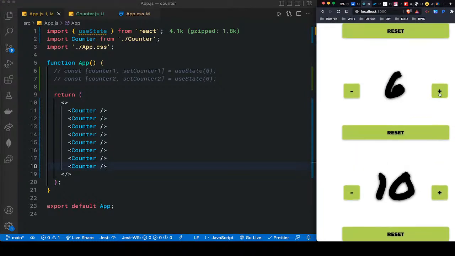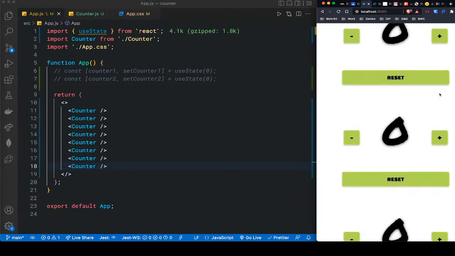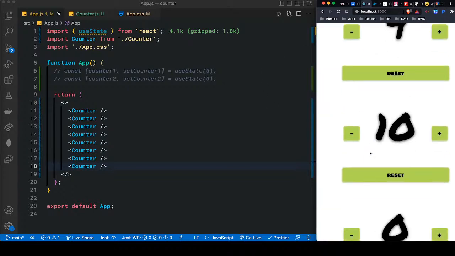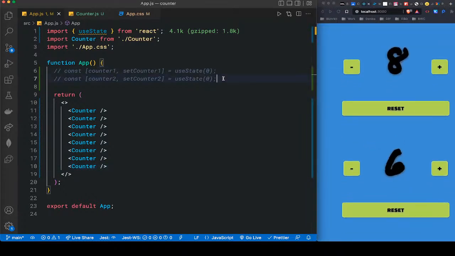So all keeping the state inside of the component. If it's component state, then it makes sense for it to be there. But I wanted you to get a feel for passing not only a variable in, but a function in that you would use within the counter or within the child app, because that's what you're doing in the to-do app, right? You have to pass functions down. Okay.